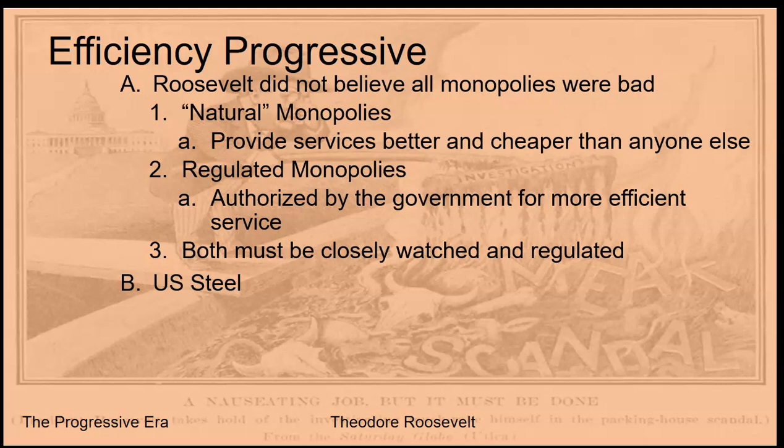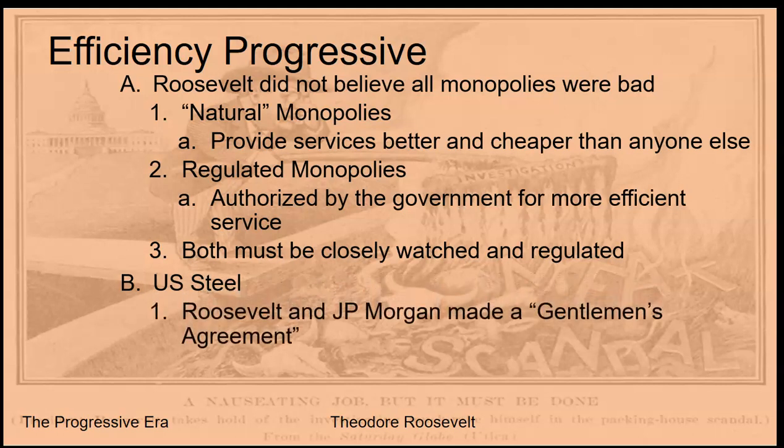After going after Northern Securities and starting to use the Justice Department to break up these monopolies, Roosevelt is going to be approached by J.P. Morgan and U.S. Steel. J.P. Morgan essentially says, look, we all know that I'm a monopoly. What do I need to do to keep my monopoly? Roosevelt felt U.S. Steel was one of those kind of good monopolies under this efficiency idea. One company producing good quality steel is better than a lot of companies competing and making maybe lower quality in the idea of, I'm going to cut costs so I can make more sales.